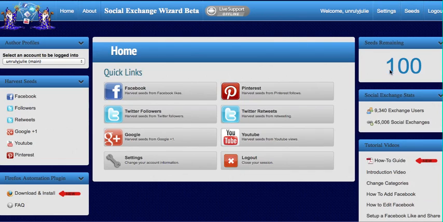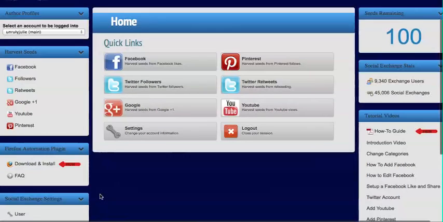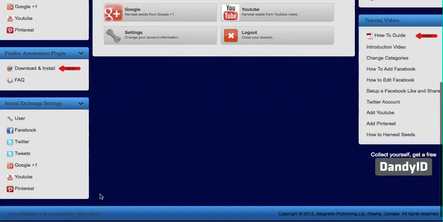Now what it's going to ask you to do, you get seeds for every piece of content out there. Now, this is an exchange, and you can see that there's 9,000 exchange users, and there's 45,000 pieces of content in here that are being exchanged. People have got YouTube videos in here. They've got URLs like blog posts and things like that that they want. So you can go ahead and add your content. Let me go down in the side here and show you that first. Facebook.